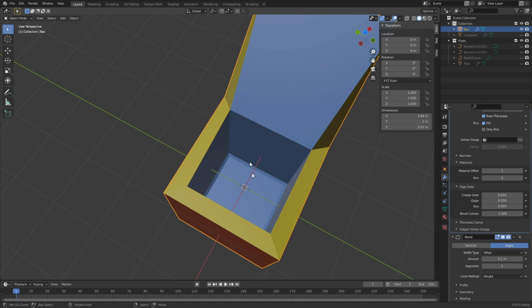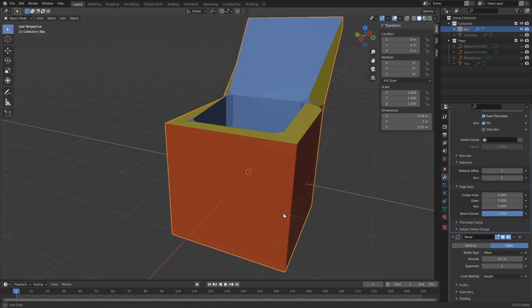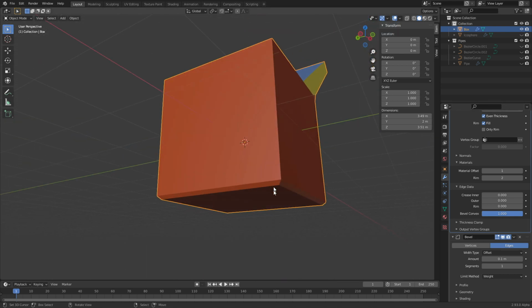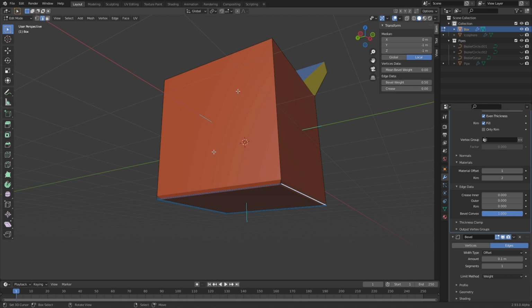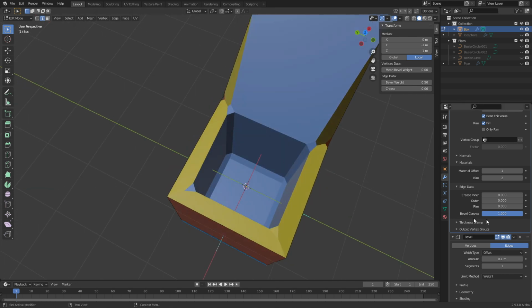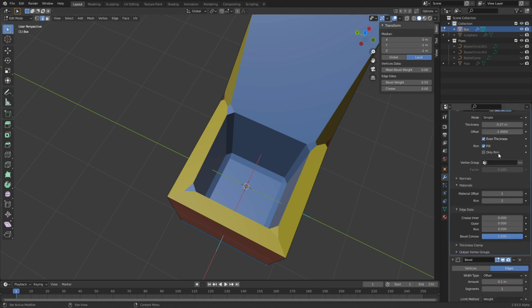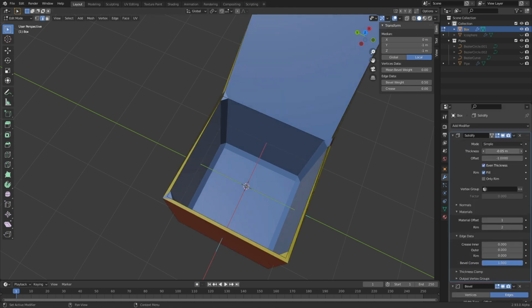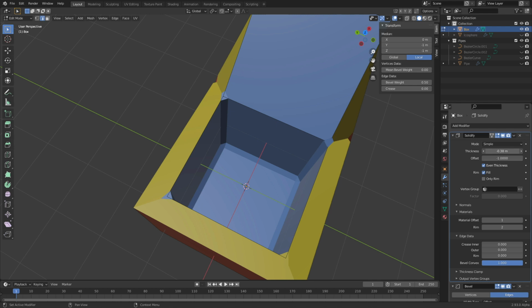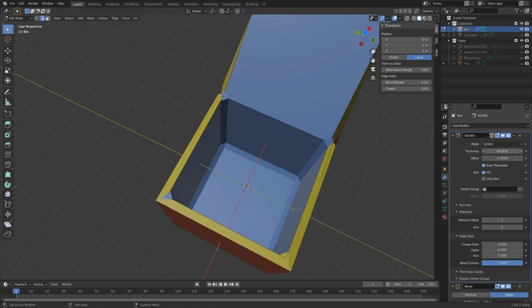So the bevel option gives us the option to bevel the inside independent of the outside. But as soon as we use a manual bevel on the outside, we don't have as much control over the inside anymore. So yeah, make of this what you wish. And you can see that if I change the direction, now the newly created faces are on the inside. And the bevel still affects the inside. And that's the same for all of these.